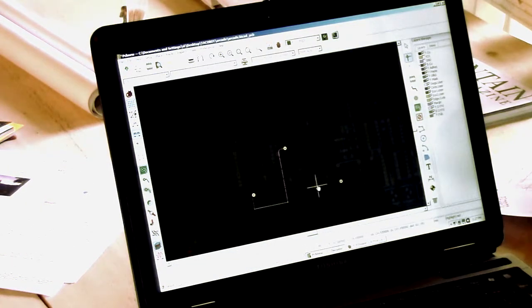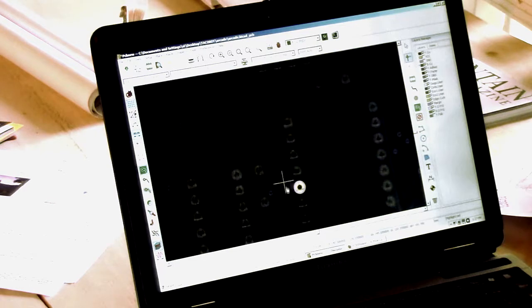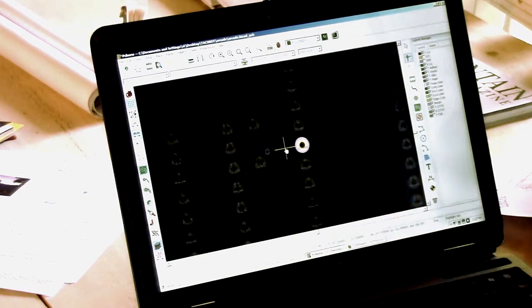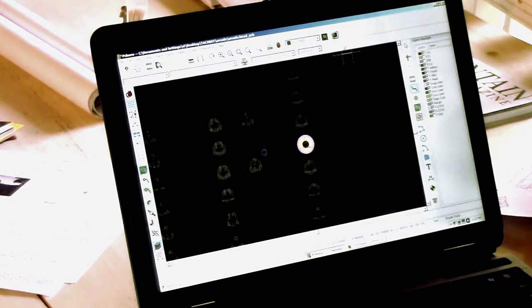And I'm in the process of laying out the board. Now, there are, of course, things I don't like about the PC board layout program as well, but I'm learning to live with it. A nice thing, as we can see here, you can highlight the net. So you can see I need to connect that to there. Okay. So if we zoom in, it zooms around where the cursor is, which is kind of annoying, but you get used to it.